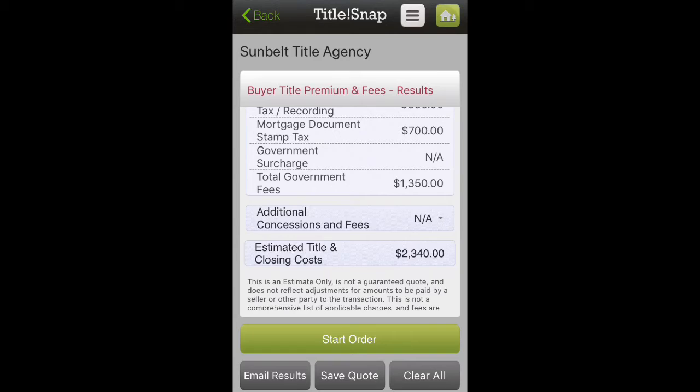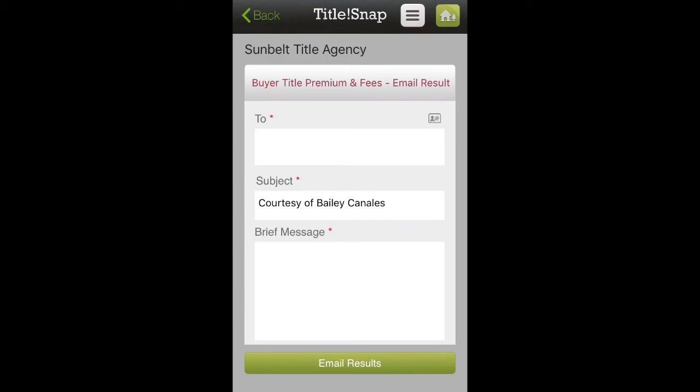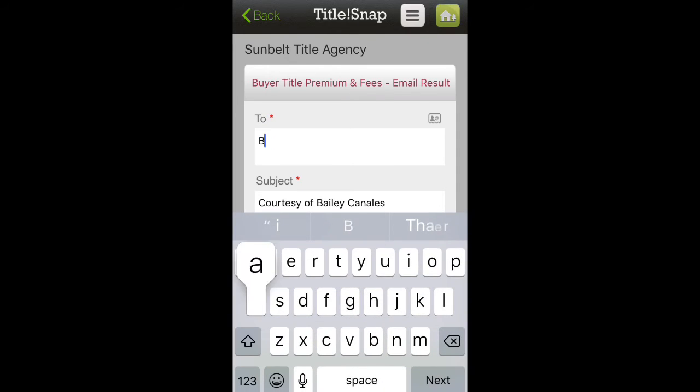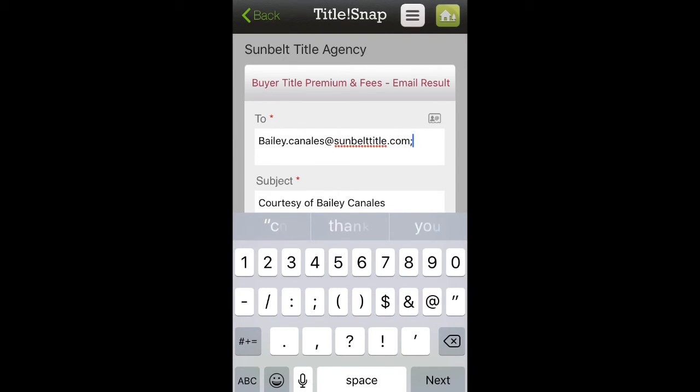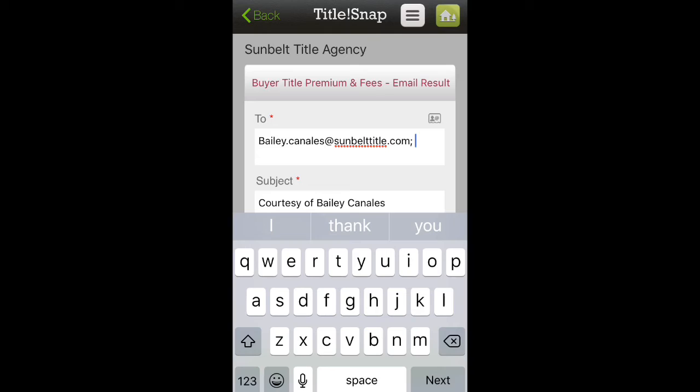We'll email again. And like I said, if you hit that little button up in the corner, you can access your address book, or you can just send it to yourself or your client. And if you do the spacer like that, you can send it to multiple people at a time. For now, we'll just send it to myself.